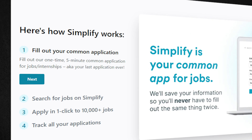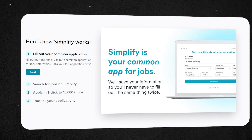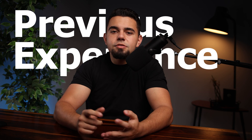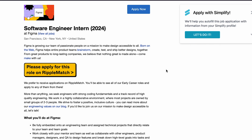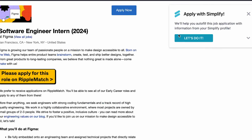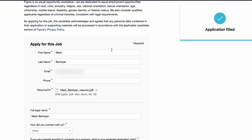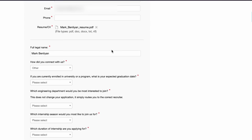After you install the Simplify Chrome extension, you're going to be asked to fill out basic information about yourself — sort of like the things you'd see on a job application: your education, your previous experience, your resume, and so on. You can think of this as filling out another job application, except this one you'll only have to fill out once. Then when you go to apply to another job, Simplify will have a little pop-up, and with the click of a button, they will autofill all of your information into the new job that you're applying for.